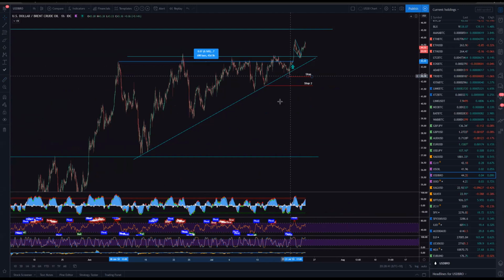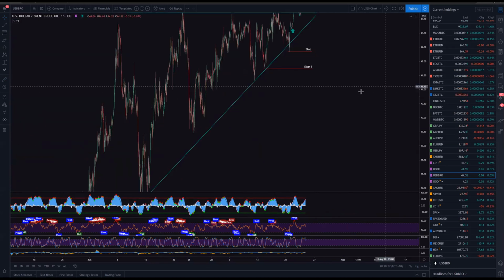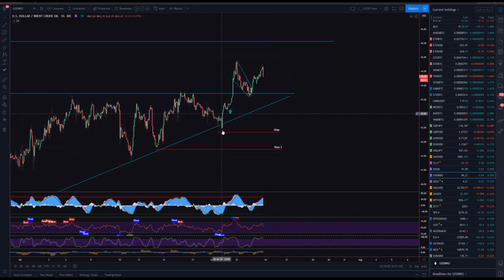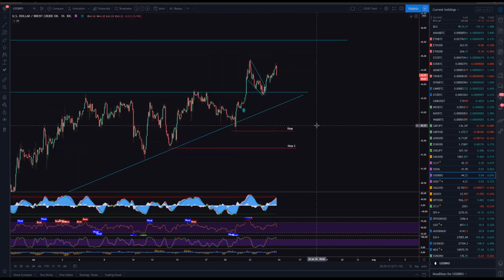It had been going for 43 days. This ascending triangle had been building, right? So coiling up for quite some time, looking like it wanted to finally break out. And I was watching it back here for a couple of days and it was grinding down, missed the very, very bottom of it, which would have been pretty hard to pick, sort of wicked below a little bit. And then obviously a buyer stepped in and pushed it up quite nicely. And you have a little bit of what you might call an SFP of this line here, but you wouldn't get too excited about that being an SFP, right?